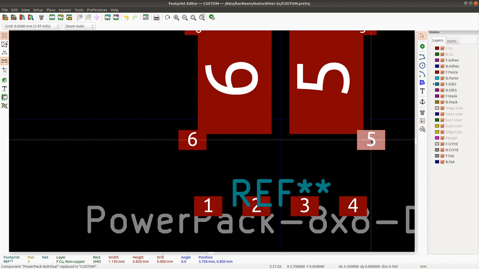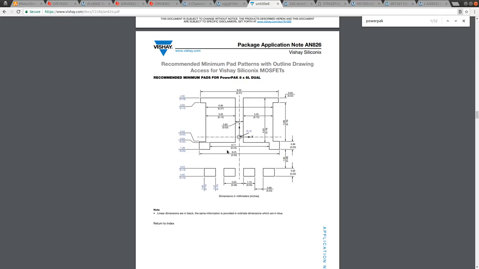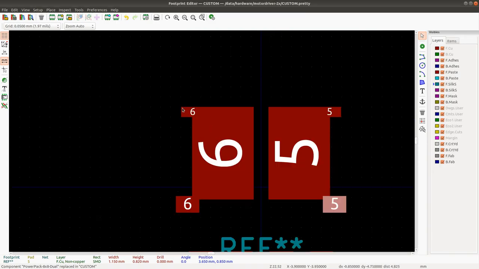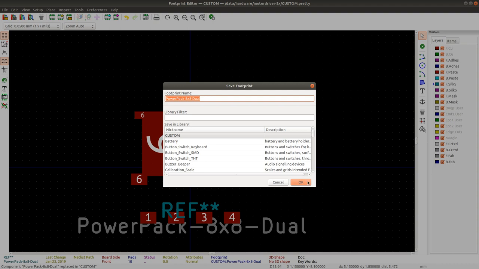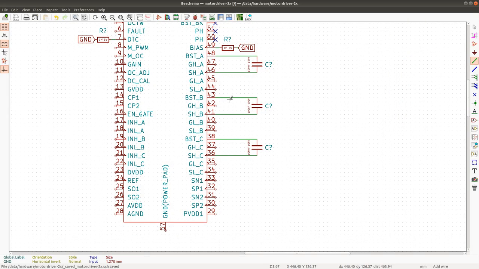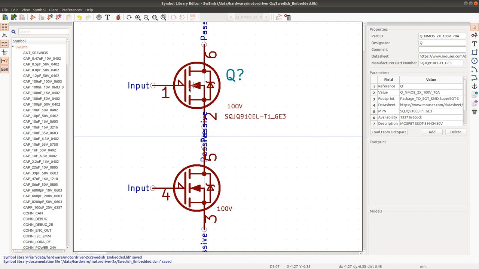And the same thing with this one. So this will have to go there, just to align it, and then 305. Good. So now it should be something closer. 615. Yeah, 611. Yeah. So that's good. And it should be 8 millimeters across this distance. Yes, exactly 8. Okay, cool. So this is our footprint, and I'm gonna go back to the library and assign this footprint to my MOSFET.